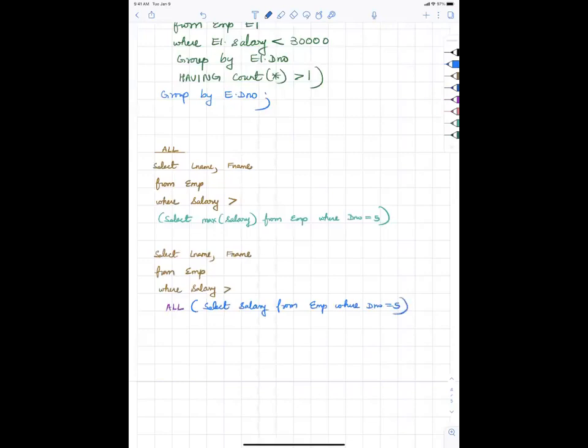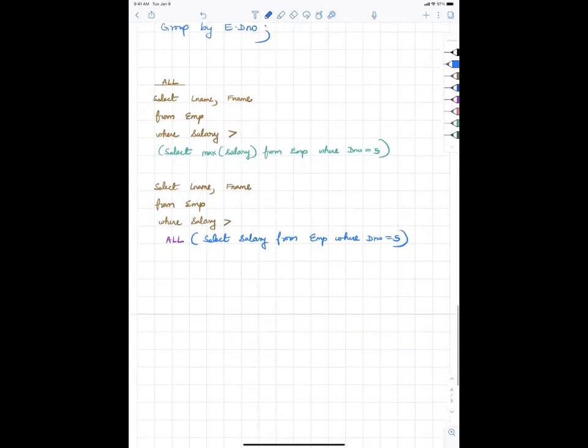If you do not use ALL, you would get an error, because select salary from employee where D number is equal to 5 doesn't give you one answer. There are all the salaries from department number 5. What you want are employees who earn greater than all the salaries. So instead of using the max, you could use ALL. I just wanted you to know about that.